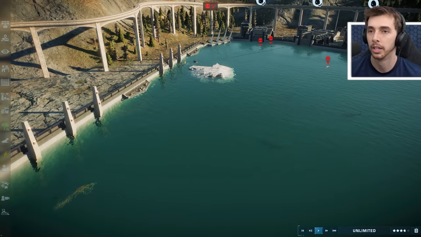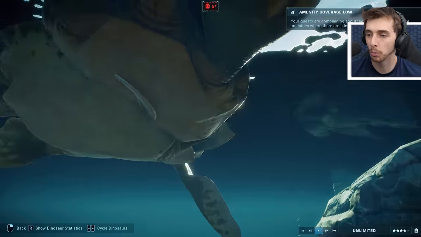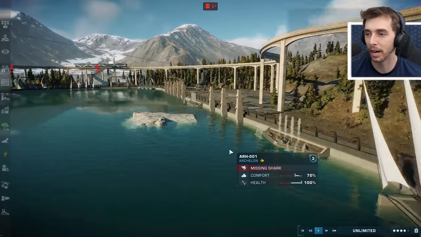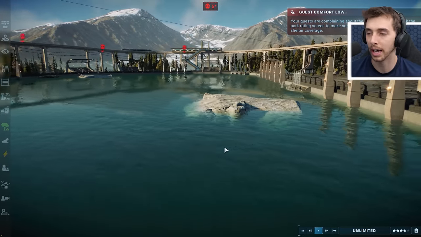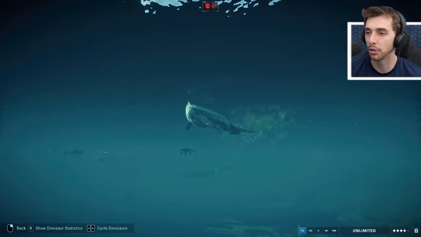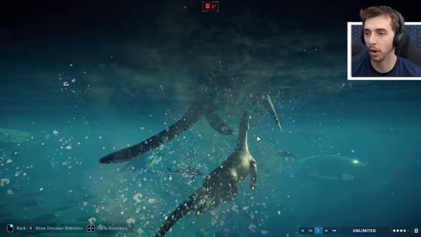I haven't got a shark, but I've got a person on a zip line. I'm so confused. Why are the turtles just hanging behind here? That is so weird. Are they trying to get on? Maybe they are, and because it's so close to the wall, they can't actually do it. I caught that. Didn't get a notification, but an Atomosaurus being attacked by a Nothosaurus.